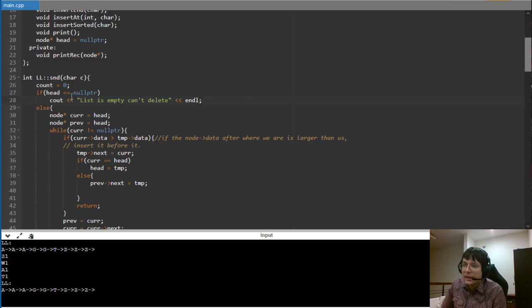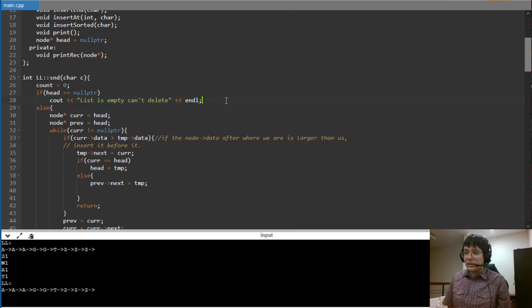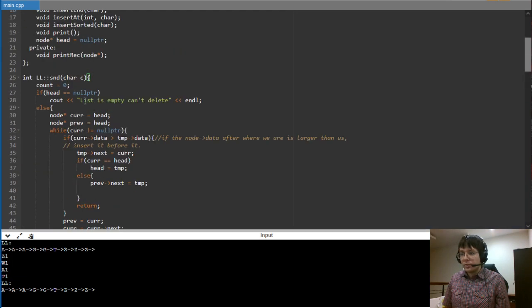And in that case, we could put a return statement right here and not put this in an if else clause, but I'm just going to do it kind of nicely and not do that. And this will return count, which should be 0 at that point. You don't have to put the cout statement in there, but I'm just putting it for why not.